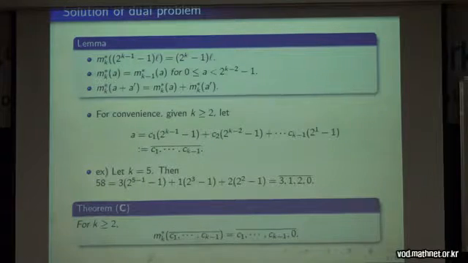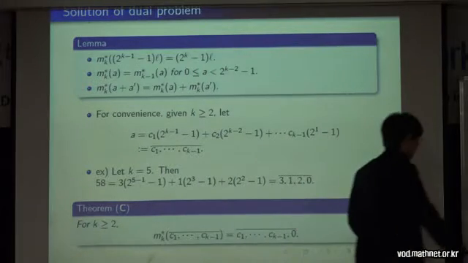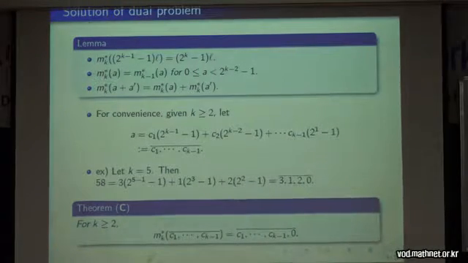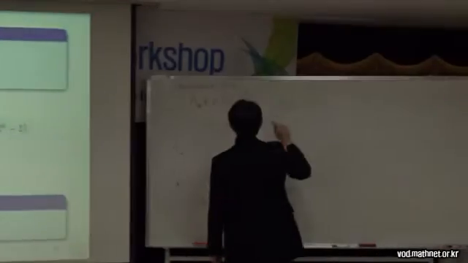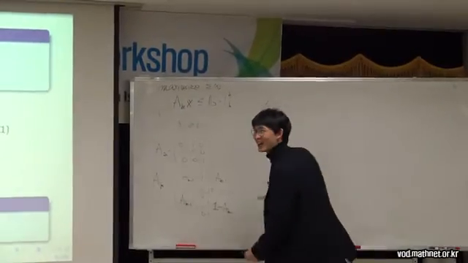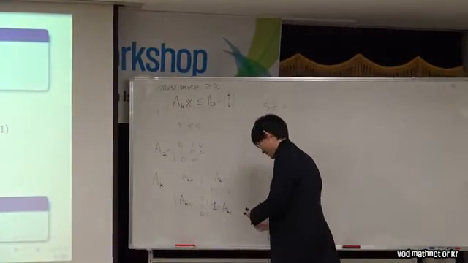Now your k is a fixed one, right? Yes, k is fixed. If k is 4, then the 58 can be expressed differently. Yes. Very long. Shorter. Yeah. 58 is. Okay. Yes.